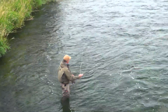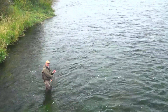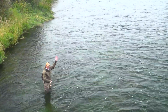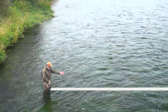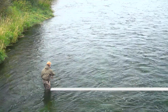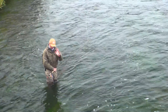Let me show you that setup stroke as a natural move — the D with and without the snap so you can see the relevance. Here it is at full speed: slow vertical lift, out to the far side, snap. That snap makes the line jump from downriver and land upstream of me. If I draw a mental line right across the river, I want the fly, leader, and line to go upstream of that imaginary line. See how the fly line landed up there? That's what you're trying to achieve — that's your setup stroke done right.